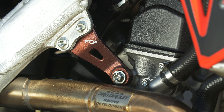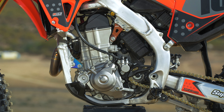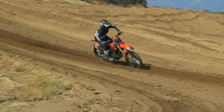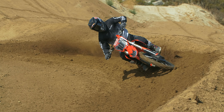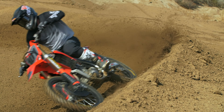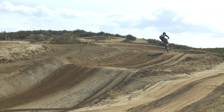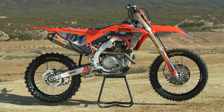We also went to our buddy Chris over at FCP — Factory Chassis Parts. Those engine hangers and mounts make a big difference. It's a subtle change but a positive one. By going titanium in the front and aluminum in the rear, it allows the engine to flex a little more up front, which allows it to roll into a turn easier. They did some work with several different test riders — Freezy did some work with them and a few others — so we threw that on as well.